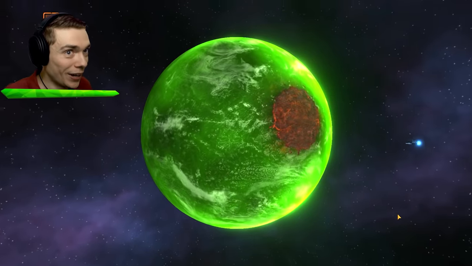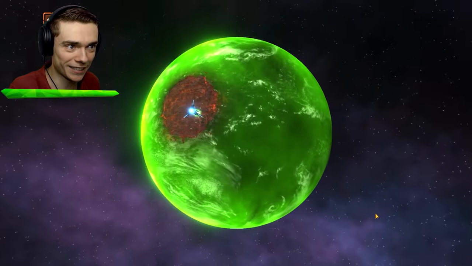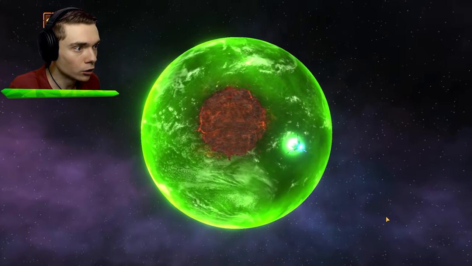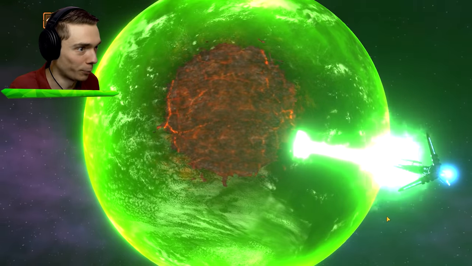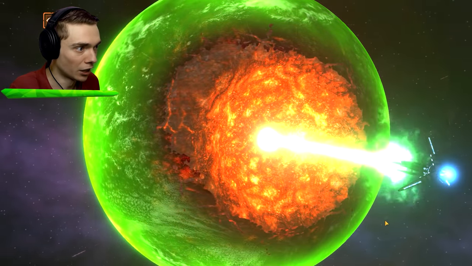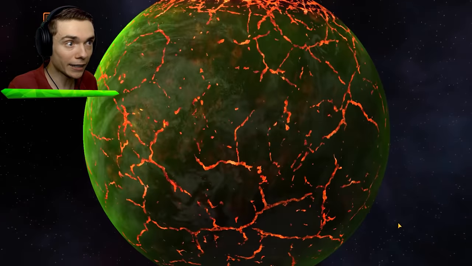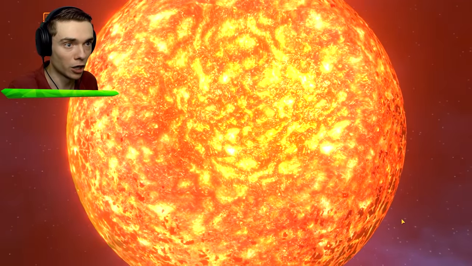Now, all we gotta do is destroy the hacked planet. Let's see if we can do it. We got a green laser. No way. Do we actually get a green laser? Let's check this out, people. Go, come on. Yes. Yes, it is working. We got a green laser to hack the whole planet, right?